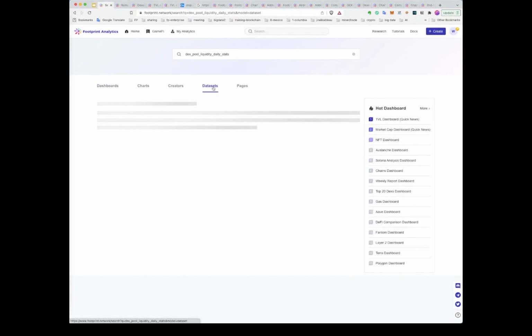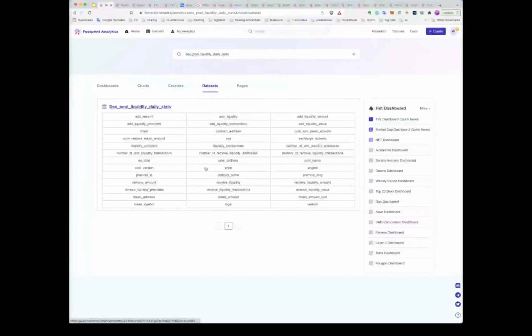This is a dataset, so you can see what kind of columns it has, and this is the one shown in the chart. We also have some key performance columns such as add liquidity, transaction count, remove amount, liquidity transaction, and add liquidity assets.